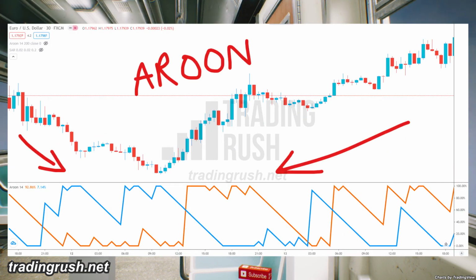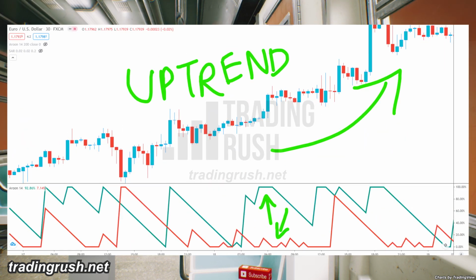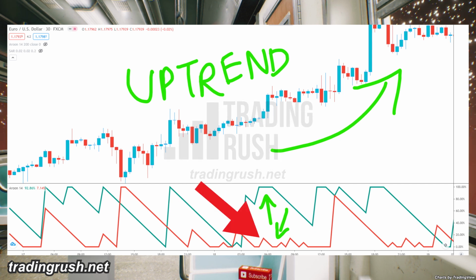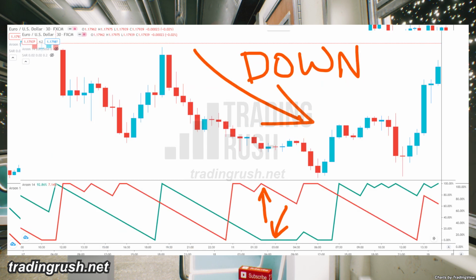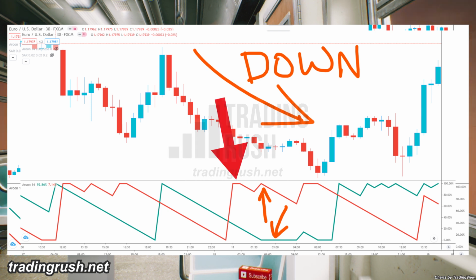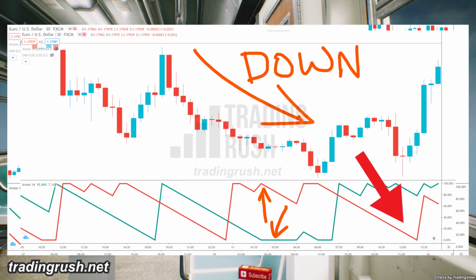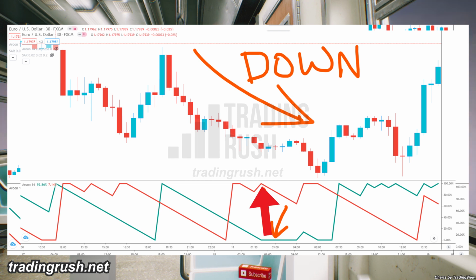Here's how most traders use the Aroon indicator. It's a bullish trend when the Aroon up is above 70 and Aroon down is below 30. Similarly, it's a bearish trend when Aroon down is above 70 and Aroon up is below 30. Now, one thing to note here is the bullish and bearish signals are generated by looking at the Aroon line that is at the top. Some beginner traders get confused and take short trades when the Aroon down line is at the bottom. The bearish trend signal is only generated when the Aroon down line is above the 70% level.